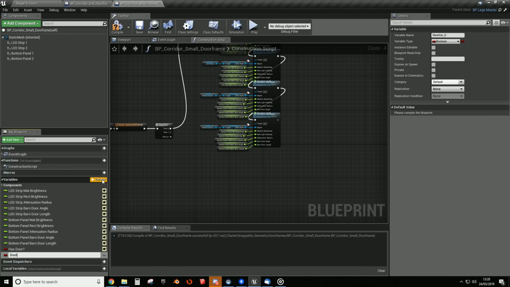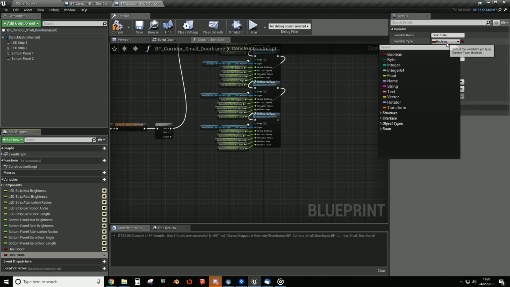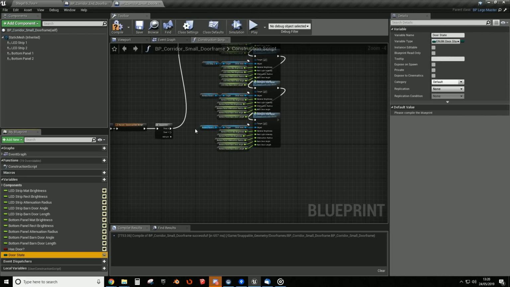So DoorState, which has to be the enum DoorStates, and we can use the same enum for all of the corridor door frames, because all the doors have the same selection of states, so we don't need to double up on enums.